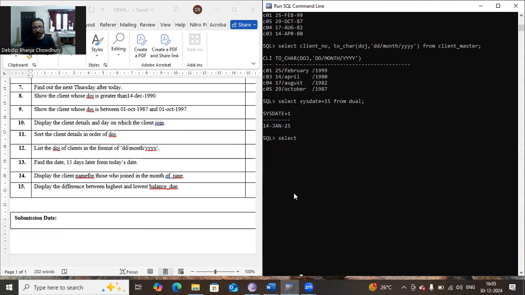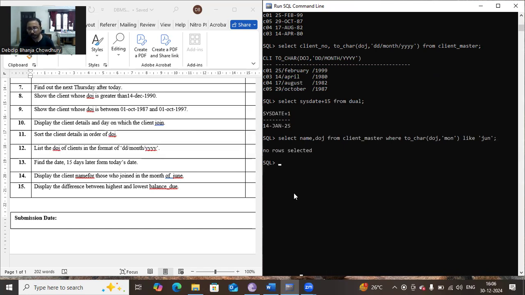So select name, doj, I'm printing also the doj, from client_master where to_char(doj, 'mon') like 'June'. No rows selected.